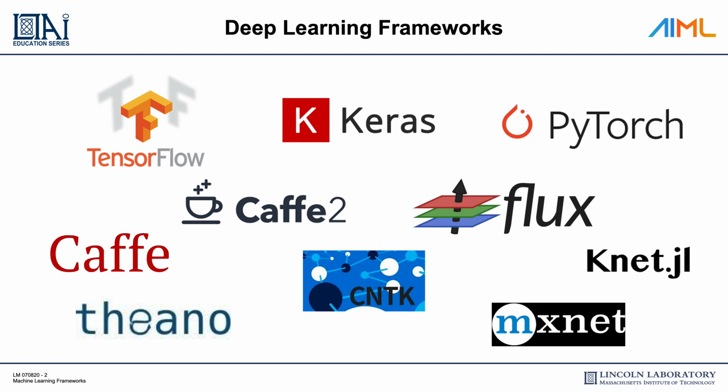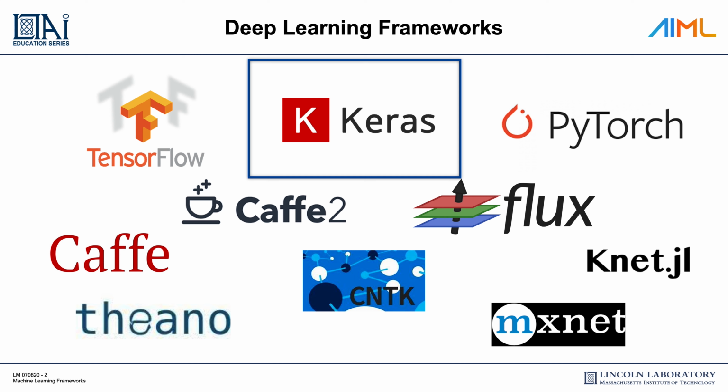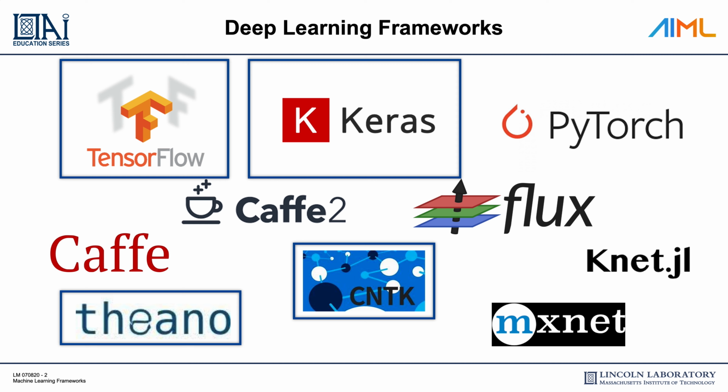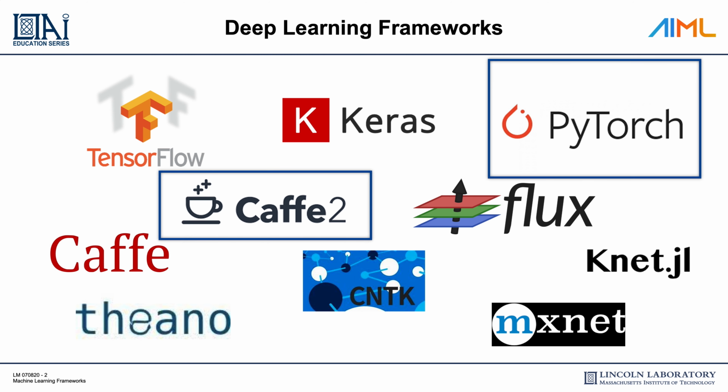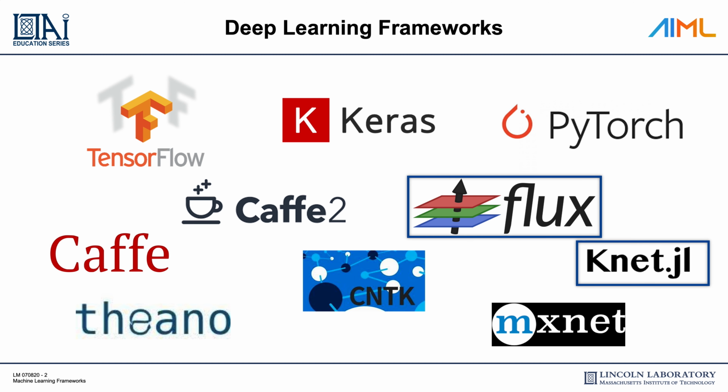There are many frameworks that are used for deep learning. This slide lists a few that have been popular over the past couple of years. Some of the most common ones that we see or hear about today are Tensorflow with Keras and PyTorch. Keras acts as an easy-to-use front end to a couple of other frameworks, most commonly Tensorflow, but also Theano and CNTK. Caffe2 merged with PyTorch in 2018, as they were both developed and maintained at Facebook. Most of the frameworks are written in Python or have Python front ends, but Julia also has a growing number of machine learning frameworks, including Flux and KNet.